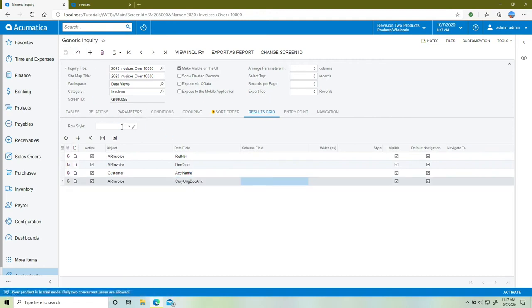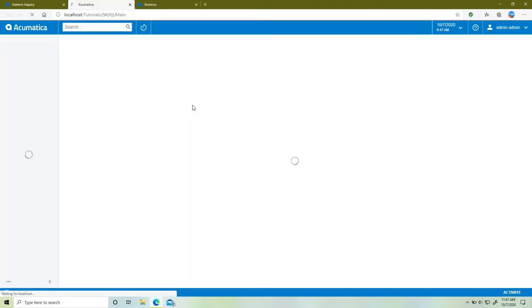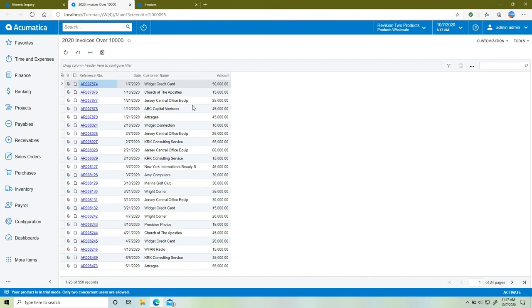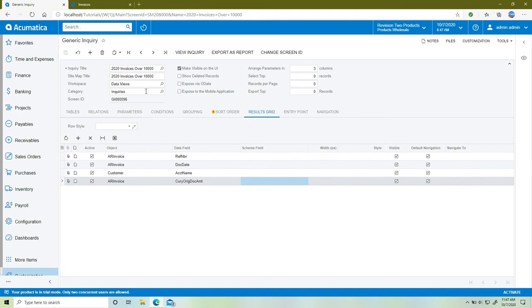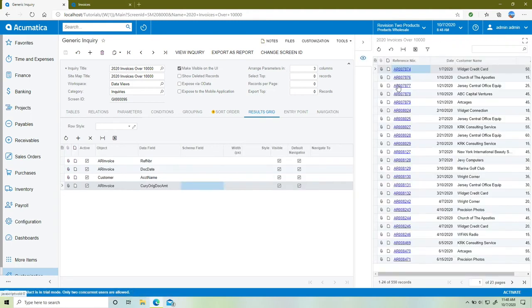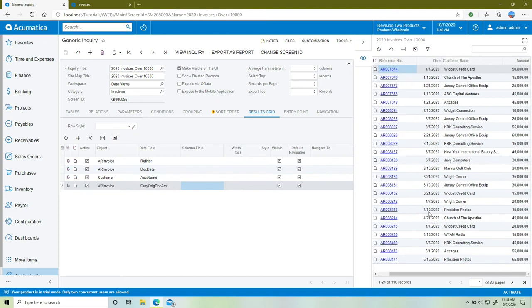Now before Acumatica 2020 R2, to view our inquiry and to make changes, we would click this button at the top. It would open up the generic inquiry, and then typically you would have to edit the generic inquiry to make any changes. So it requires a lot of back and forth to edit and play around with it to get the generic inquiry to look exactly how you want it to. Now in Acumatica 2020 R2, they have simplified this process, and using the sidebar over here, there is now a preview button. This opens up an extra panel here, which shows us what our generic inquiry currently displays.